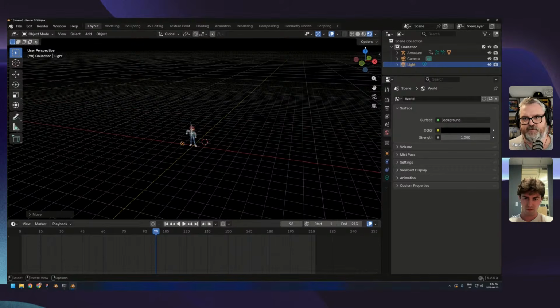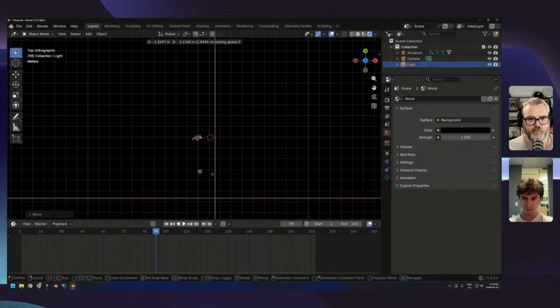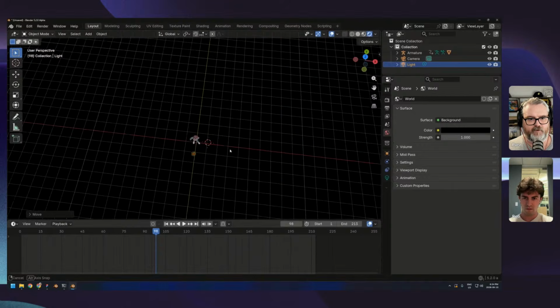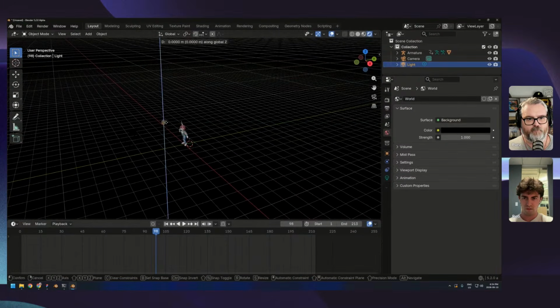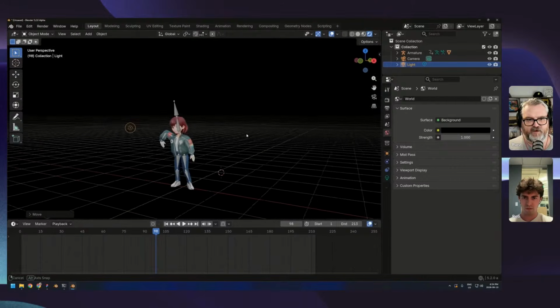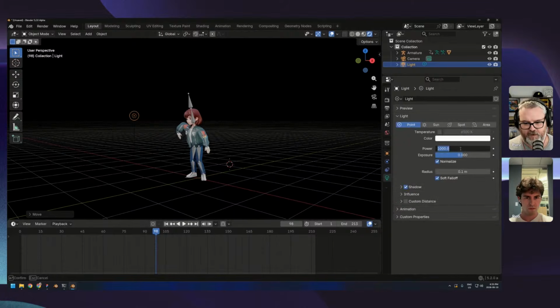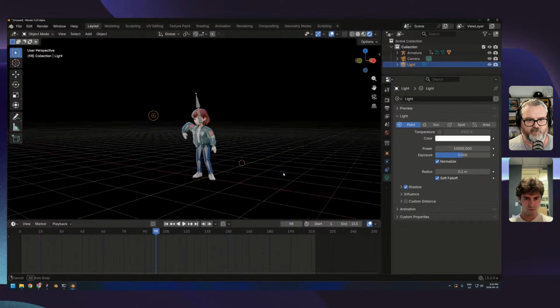So let's have a look at this. If we look from a top-down perspective, we can see where it is, and we can move it closer. And we can look at it. Now it's too high, so we're going to move it down. And again, all this type of stuff I'm doing will become second nature to you as you do this stuff, but it is really weird at first. And the other thing we're going to do is bring the power up on that light to 10,000. Boom. So that's going to give her some glow.